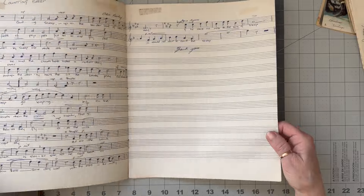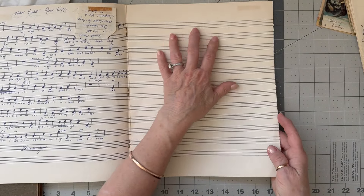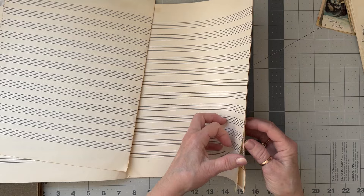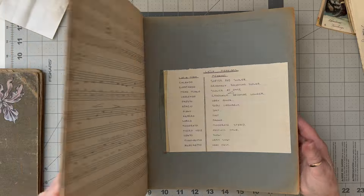I found this - I'm always on the lookout for it. It only has a handful of blank pages but this one is a nice old one with raised printing on the lines. I'm really pleased to have found that. It will be used sparingly and possibly at least scanned or photocopied.